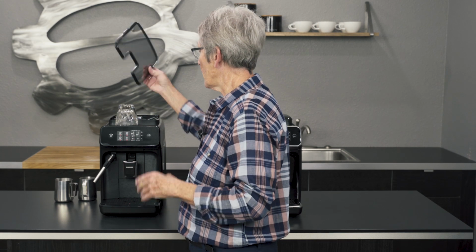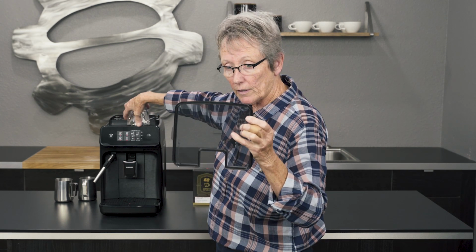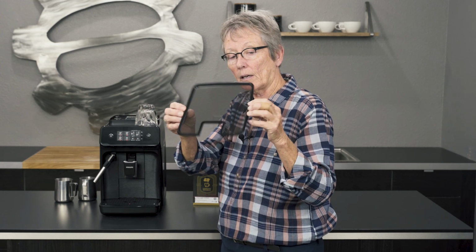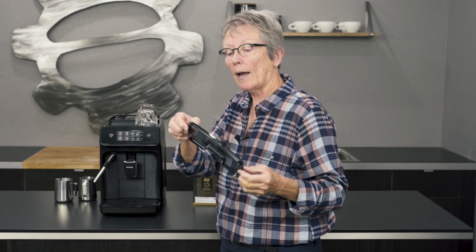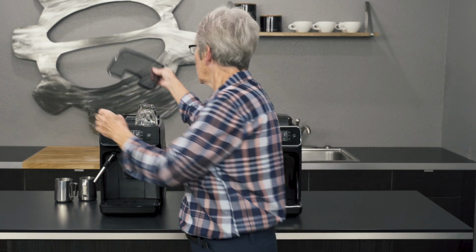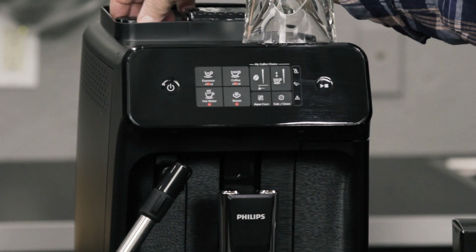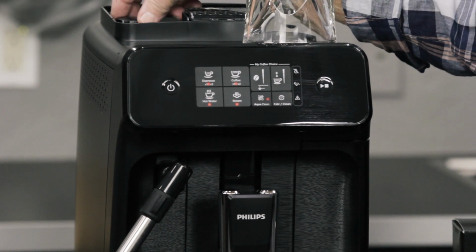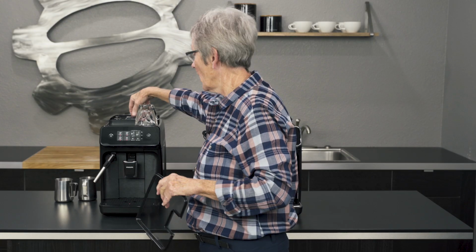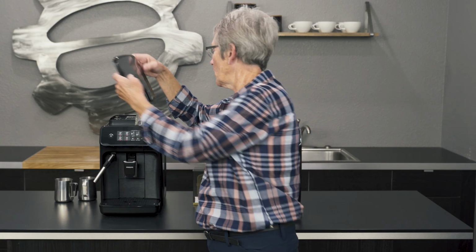10-ounce bean hopper right back here with a lid that is smoked for UV to keep the sun out of there. That helps keep your beans fresher. And a silicone rubber seal around the edge as well. Right up in here is your bean grinder, coarse versus fine. 12 settings. That's a lot of settings.